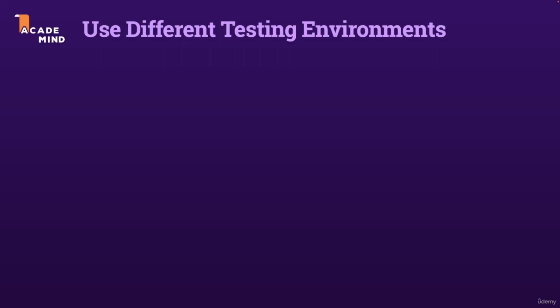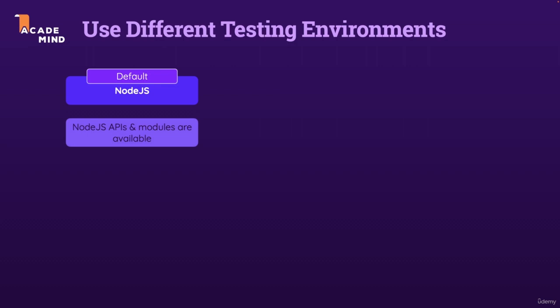To be precise, when working with Vitest or Jest, you can choose a testing environment in which your test code will be executed. You could, for example, choose Node.js, and indeed that is the default for both Jest and Vitest. Now, if you stick to that default, as we did for this entire course, then you have access to all the Node.js APIs and modules, like the file system module, inside of your test files, so inside of your testing code and inside of the code that's executed by your testing code.